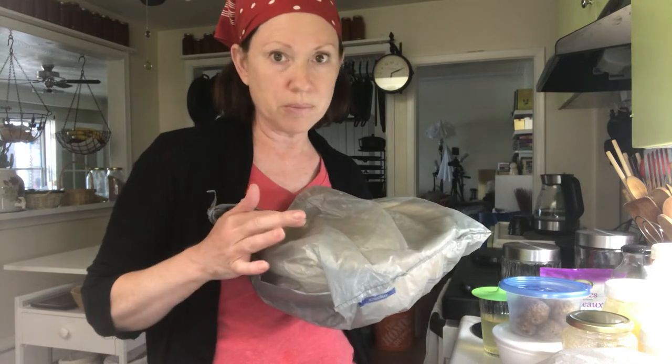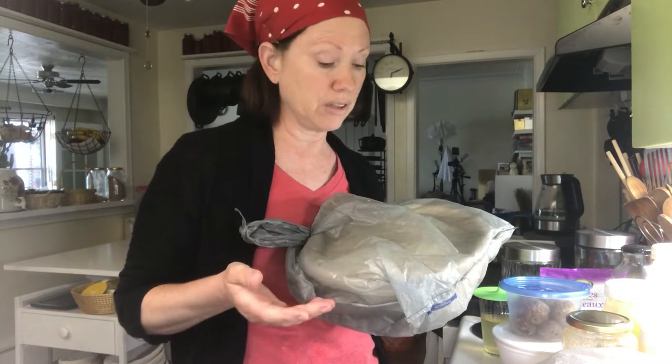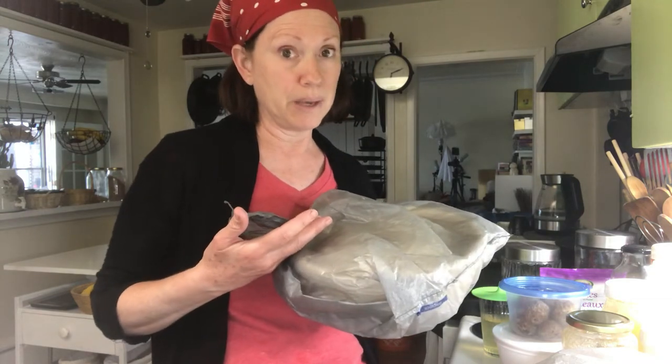This is yesterday's bread that I just pulled out of the fridge. So I started making this 2 days ago. It spent all last night and today in the refrigerator. And now it's time to bake it. But I need to score it first.